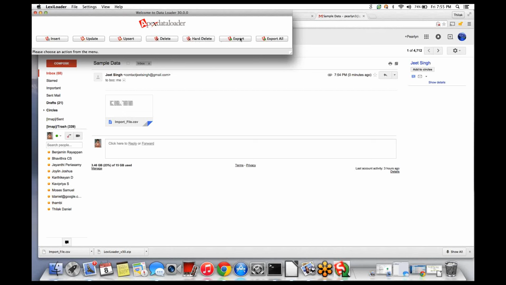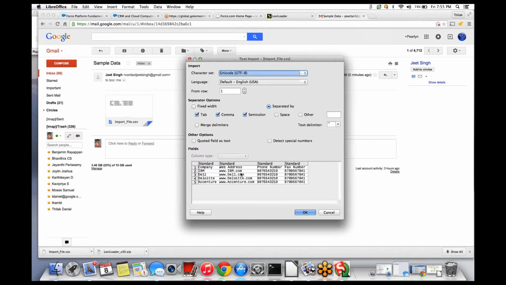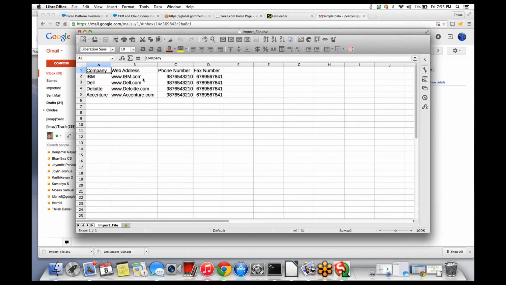First thing that you have to do is have all your records in the form of a table in a CSV file. This CSV file can be created using Microsoft Excel. You can have all the data in Excel, and then save that file in CSV format. There's a Save As option. This one is already a CSV, so you don't have to convert it, but keep in mind that Salesforce only works with CSV files. Every time you're doing an import, it has to be in CSV format.